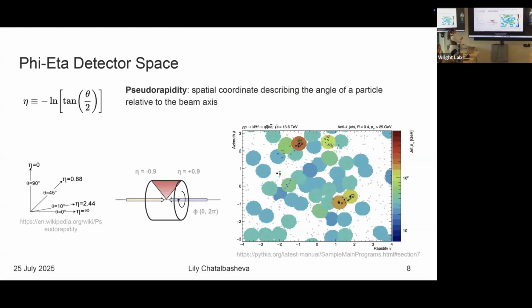Essentially in a detector, we are only able to really see between eta of -1 and 1. So this is what I tried to show here, and actually detect particles and jets in that region. And then you can imagine also expanding this space, so essentially unrolling it. And on the right, I just pictured for your own intuition what a bunch of jets would look like in that phi eta space. Oh, and forgot to mention, eta is called pseudo-rapidity, which is basically a new spatial coordinate that we create just to describe this. Instead of using the theta angle, it ends up being more useful.